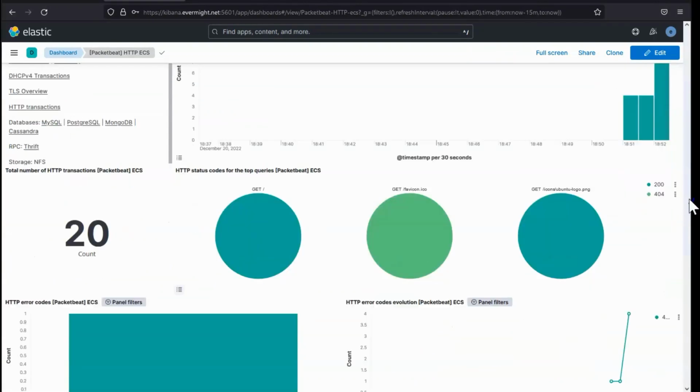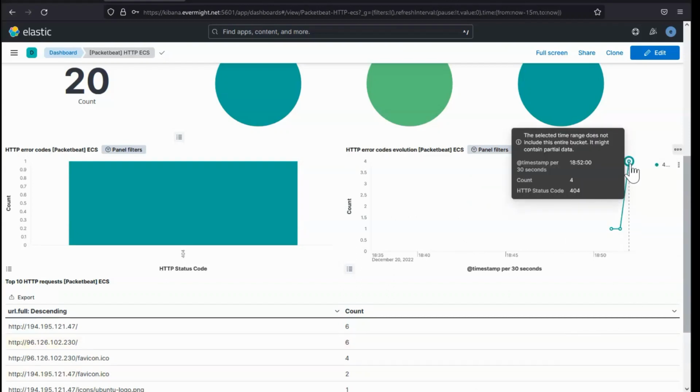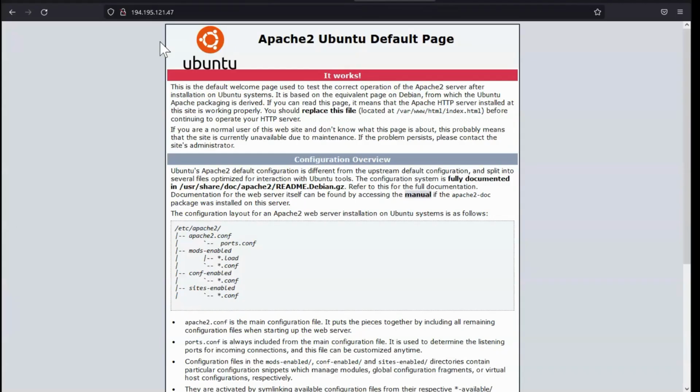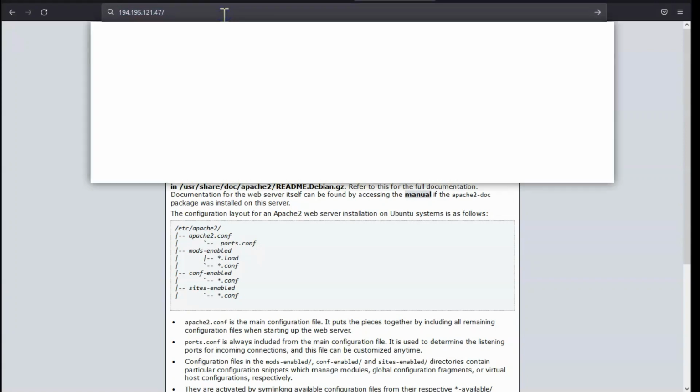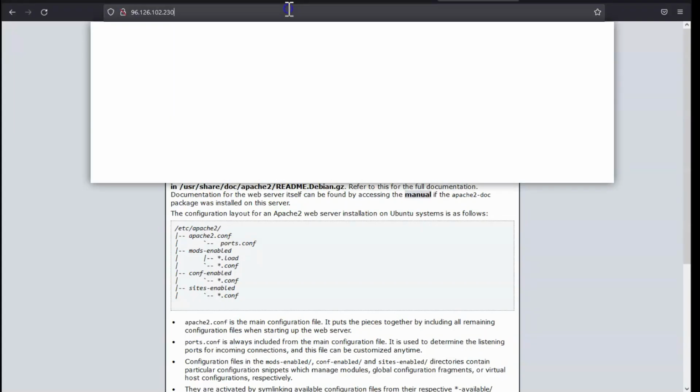Now, one of the more interesting visualizations is maybe the error counts over here, like both these graphs, more specifically this one. It's saying there have been 4 hits to this website that generated a 404 not found. And I guess maybe there's a favicon or something that it can't seem to find. The other thing we can do is type in actual URLs that don't exist. I'll do the same over here.